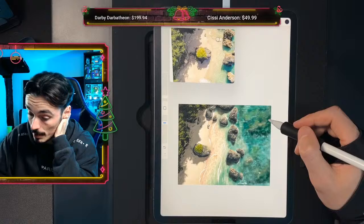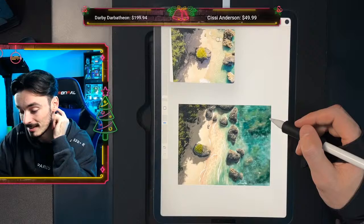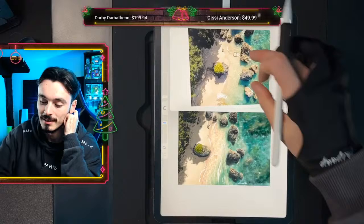Just time-wise, if I was to go back and work out where I corrected things, this would probably be a ton quicker. We're nearly at the 3-hour mark. So what's up, Kevin? Good to have you back. You said, which one is the photo now? Yeah, so definitely the one above.